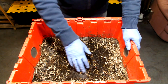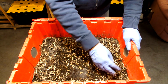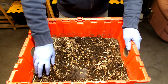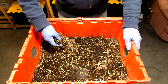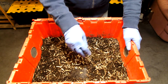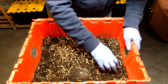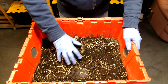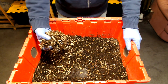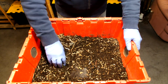This bin, and it could be fungi because, and this is the top once again with the paper, it is a little dry. I am going to tell you what I did with this bin. This particular bin, look at that paper. I mean, it's pretty dry. But we're going to look down further in and investigate and see what it looks like underneath. But that's quite a bit of paper that's on top and it's dry.